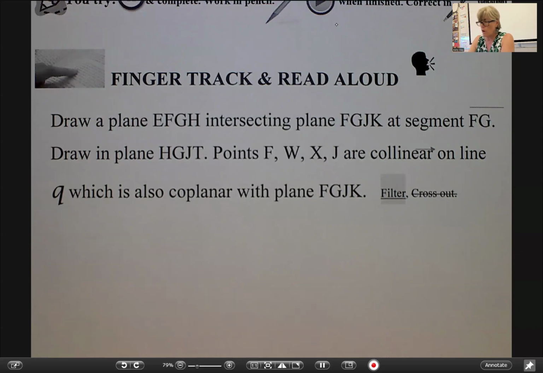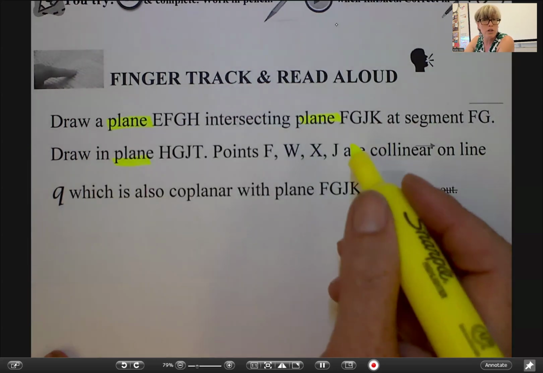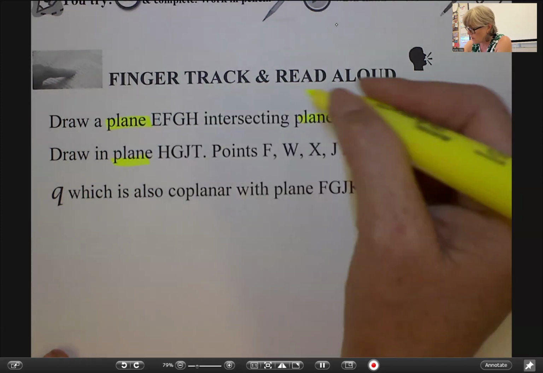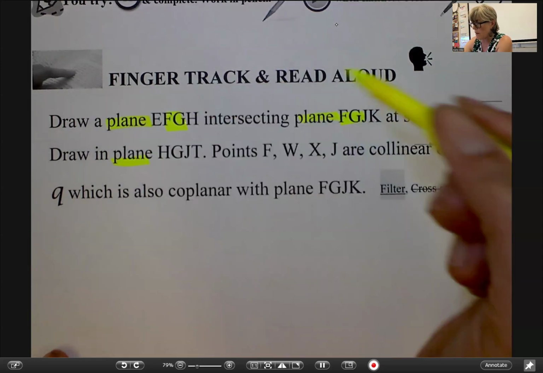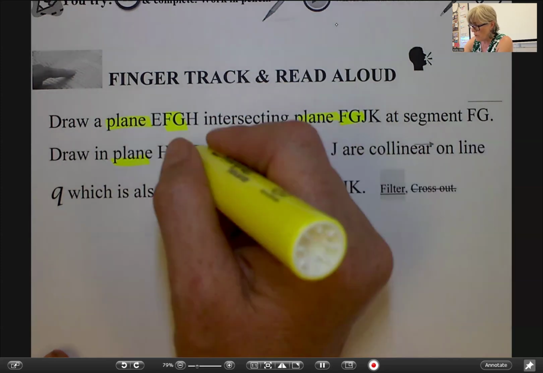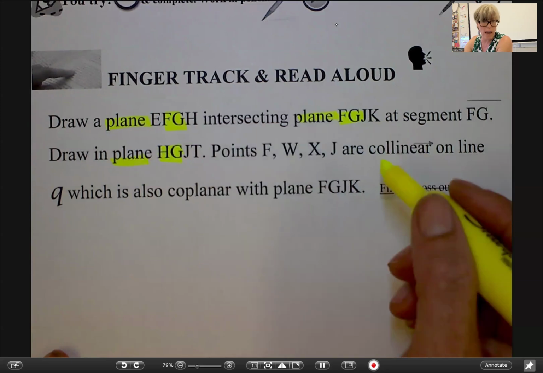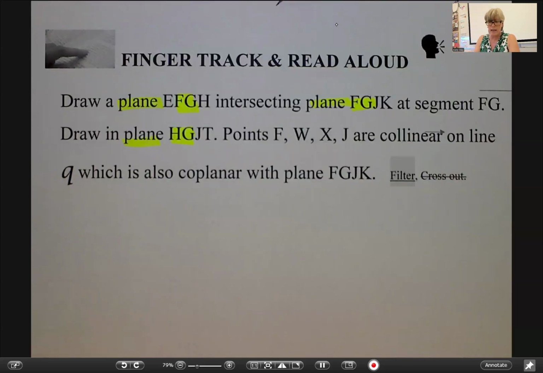So let's check this out. First off, hopefully you noticed we've got 3 planes. 1, 2, 3. You should have paid attention to the letters that overlap. EFGH, FGJK. So I have F and G, F and G overlap. And then we have another overlap. Here, we have GH here and GH there. There's another overlap. So what that means is we're going to have 3 planes going into like a Q.